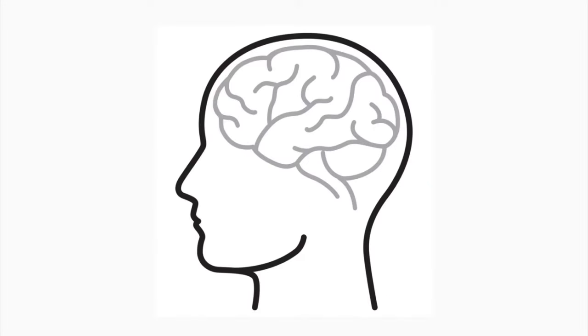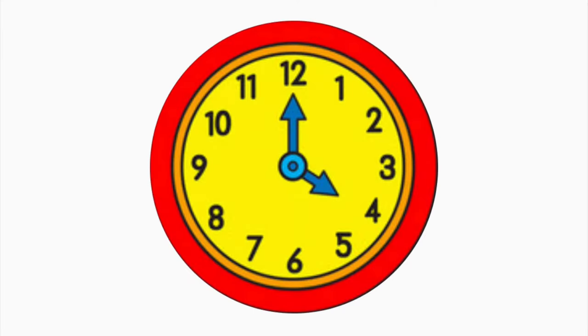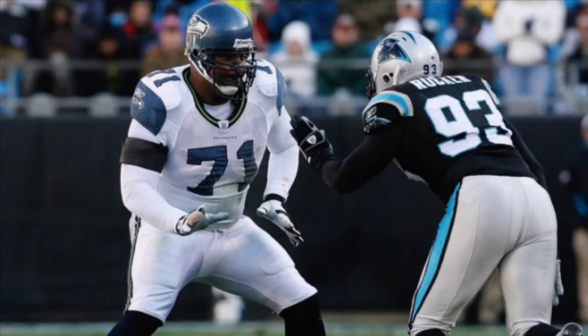Before I start the video, off the top of your head, think of some of the hardest positions in football to play. Most likely, you thought of the quarterback, the corner, middle linebacker, or maybe even the left tackle. And you were absolutely right. But one position that a lot of people forget about is the center.